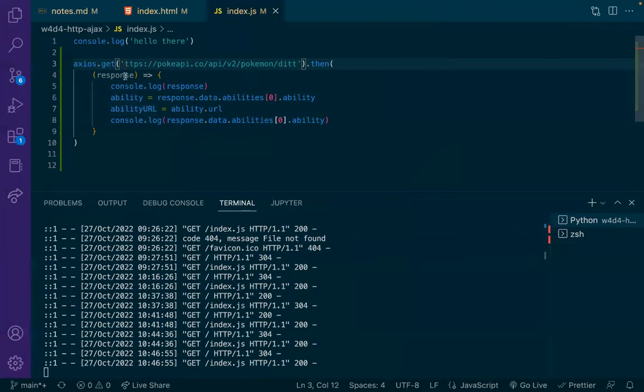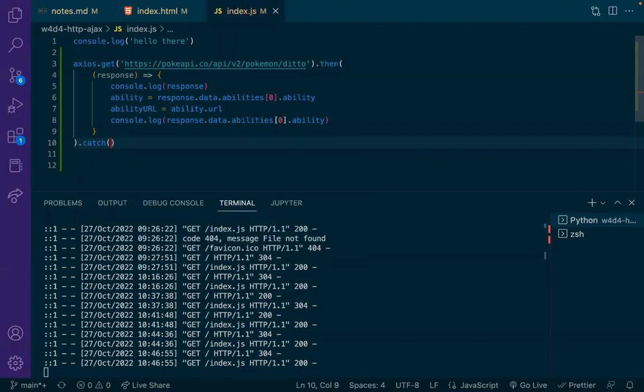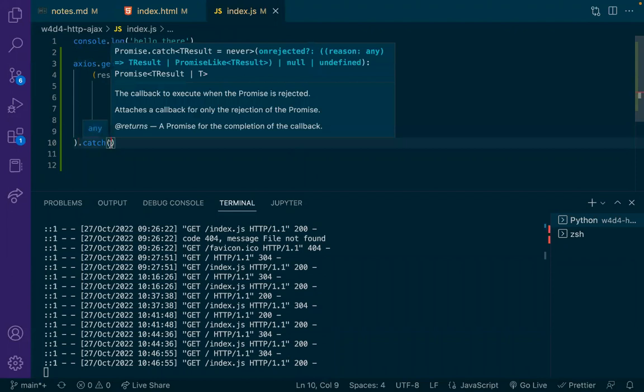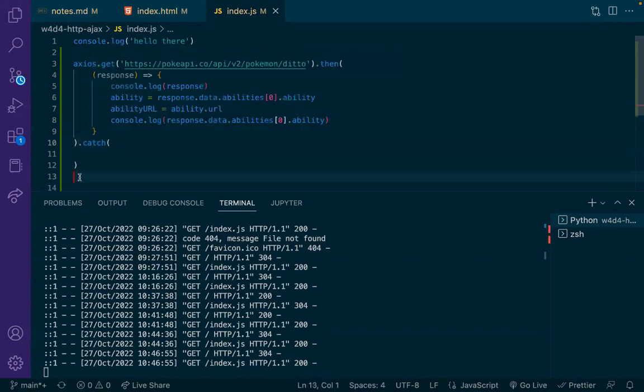We don't really want to have uncaught errors. We want to make sure that we catch them. Remember in Python, we did the try catch. So with this, we have the dot then, but we also can chain onto that a dot catch. And this dot catch will do whatever we tell it to do. So we can print out an extra error or something like that.